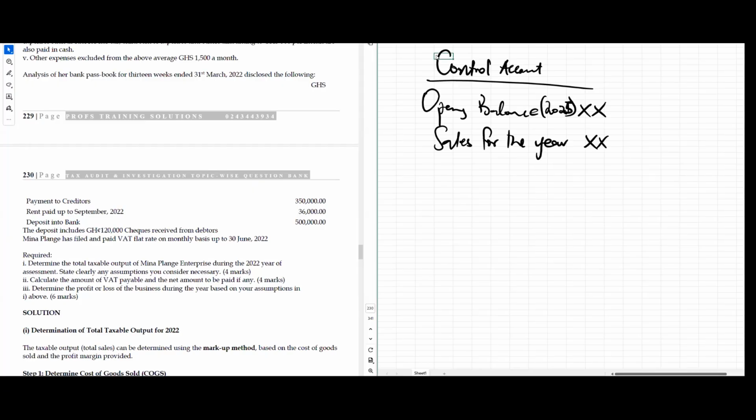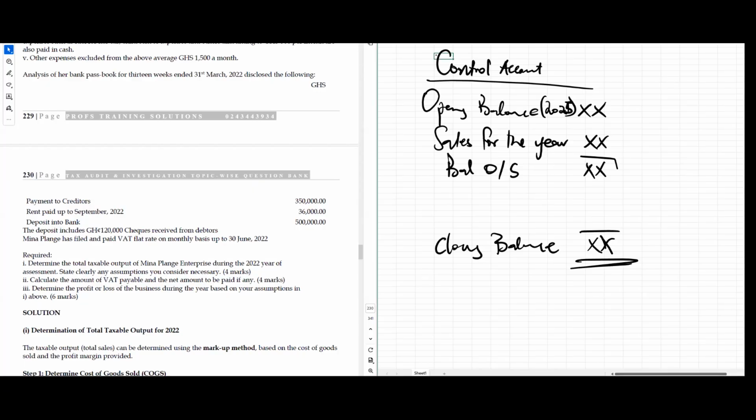It does, right? So this now becomes the balance outstanding. This is how much the person is owing you. By the end, if you compare this to the closing balance, the difference becomes how much the person has paid. Those who have done cash flow statements have been using this approach. So this one now becomes the closing balance. Are we okay? Which tells you how much the person has paid.